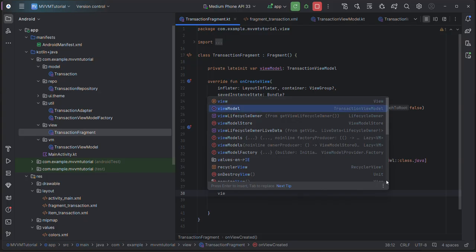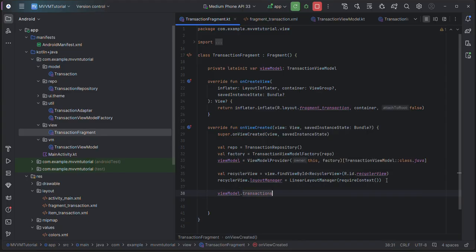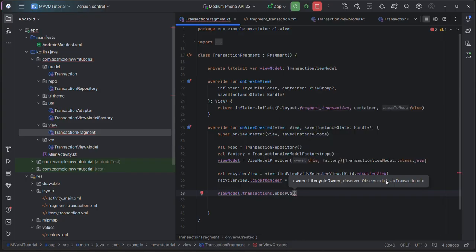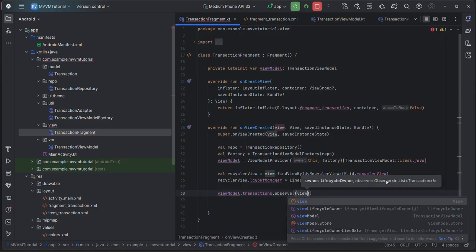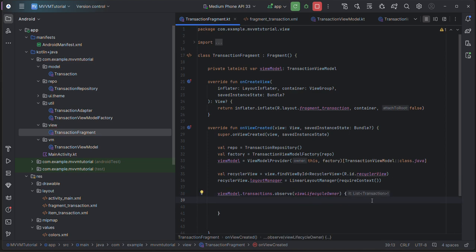I'll call viewModel.transactions that I've exposed via LiveData, dot observe, now passing the viewLifecycleOwner. And this is going to be a list of transactions.